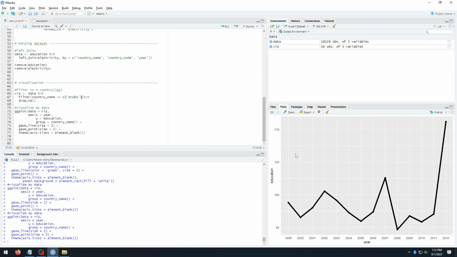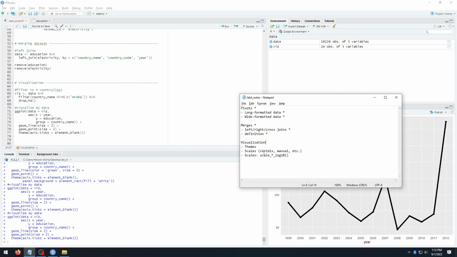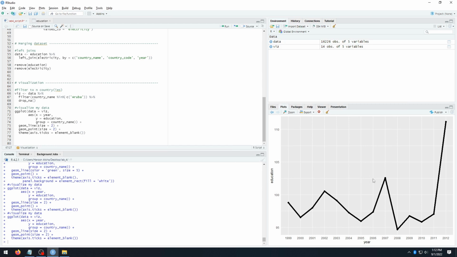I want more countries than Aruba. Well, we've done theme, right? And note that theme handles pretty much any visual aspect of the chart that you can think of. You can find it in theme. Just look up theme components of ggplot.